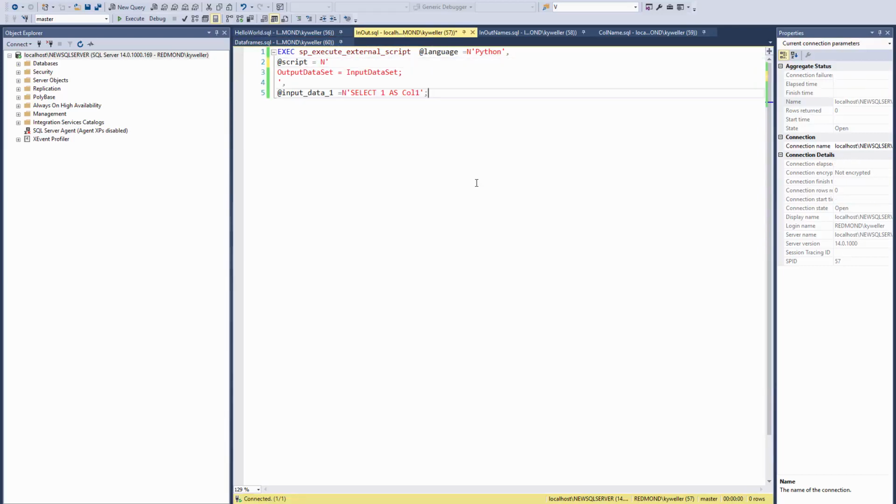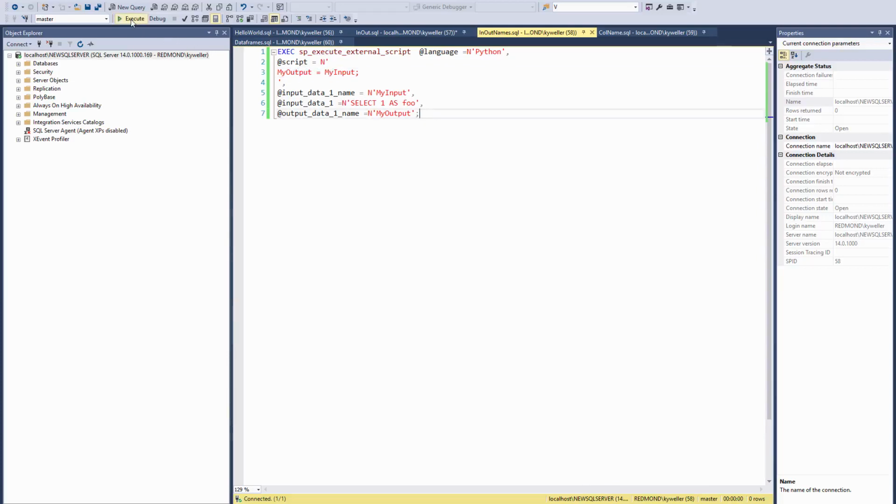Machine Learning Services provides more natural communication between SQL and R or Python with an input data parameter that accepts any SQL query. For input data, the parameter name is @input_data_1. You can see in the Python code that there are default variables defined to pass data between Python and SQL. The default variable names are OutputDataSet and InputDataSet, unless you decide to change them, like this example. See how I gave them an arbitrary name in the parameters, and then adjusted my Python code as well?